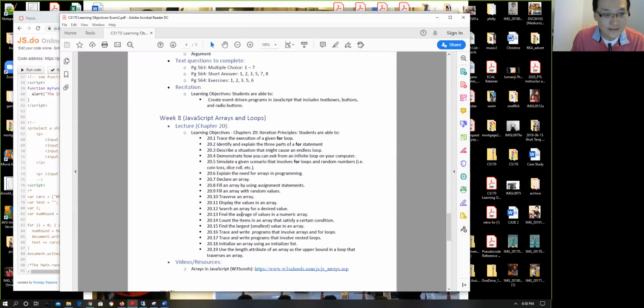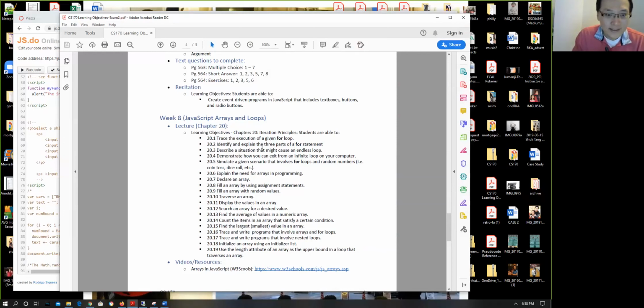Okay, so now we go into arrays and loops. So what do we have to cover here? I think there's different types of loops, but for the most part, we can do everything we want to do, and that's pretty much what we stuck with for exam 2, which was using for loops. I think we should be able to do everything with for loops. That's all you're going to be tested on.